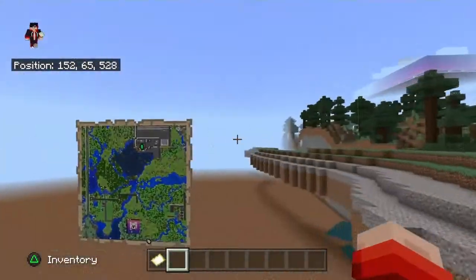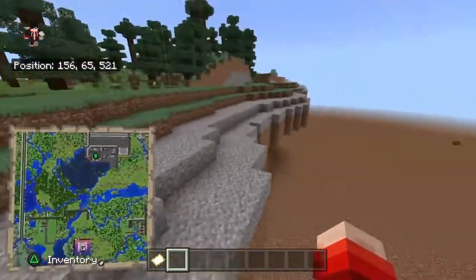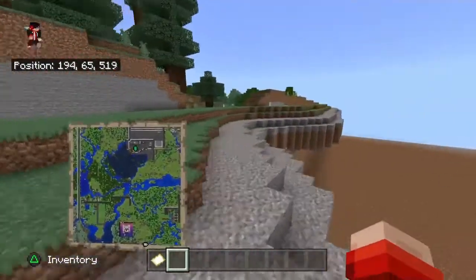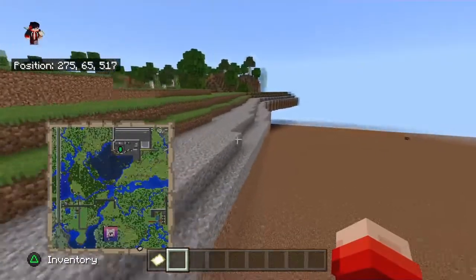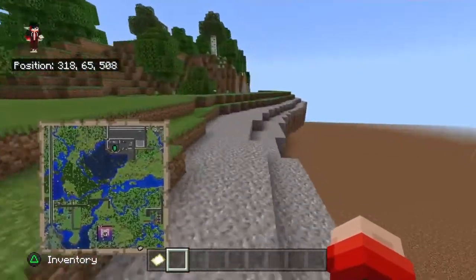Obviously there was sand in the cove, and there'll be kind of gravel beaches along this coastline towards the factory, which is where our next stop will be. So let's follow the gravel and see where it goes.